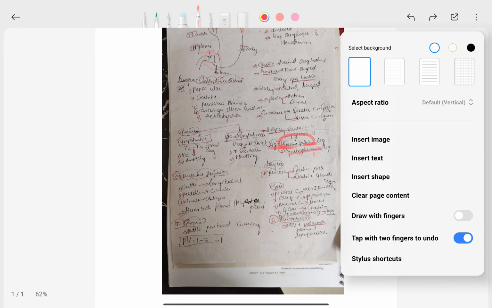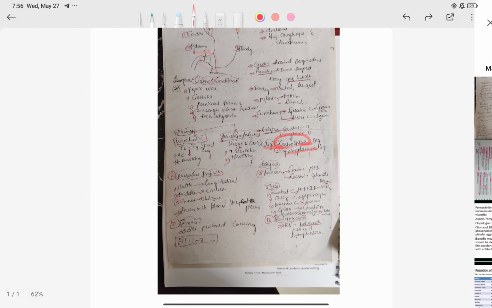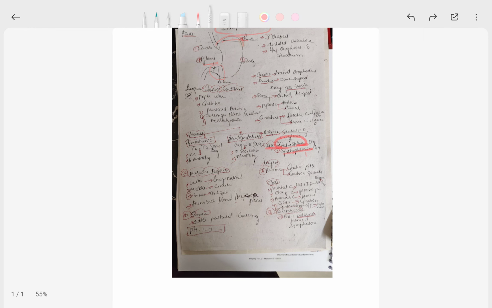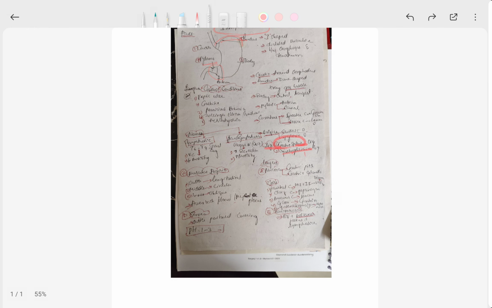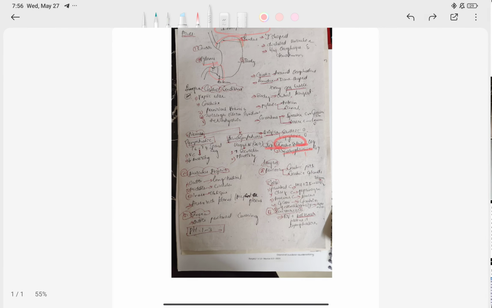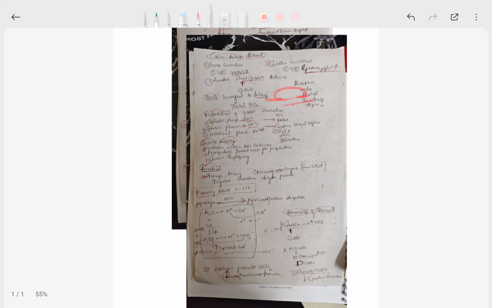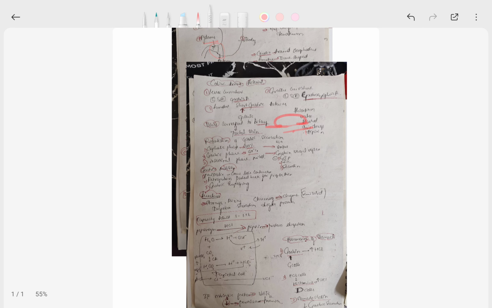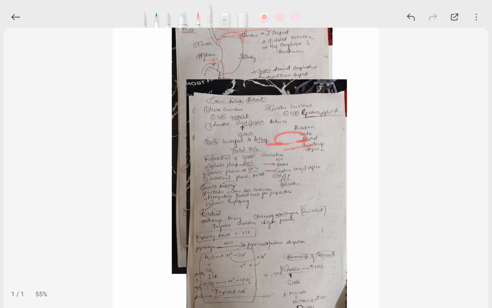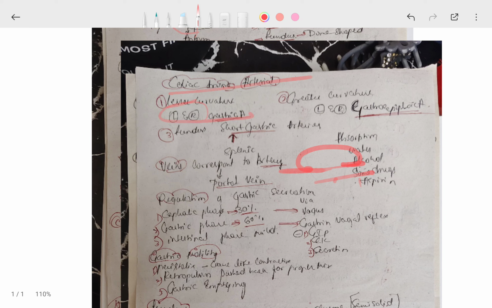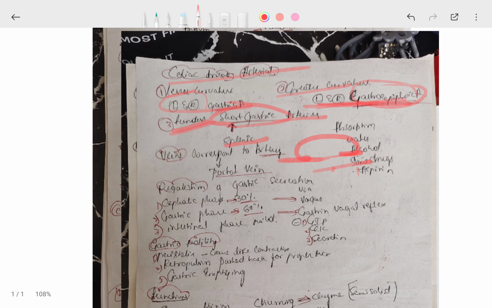Blood supply for the stomach is by the celiac trunk. For the lesser curvature you have the right and left gastric arteries. Near the greater curvature you have the right and left gastroepiploic arteries. And to the fundus it is by the short gastric arteries, which are branches of the splenic artery.